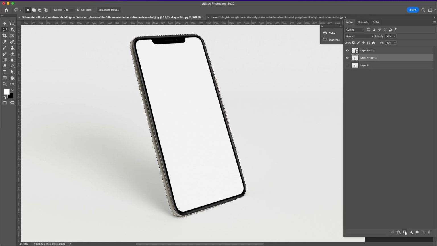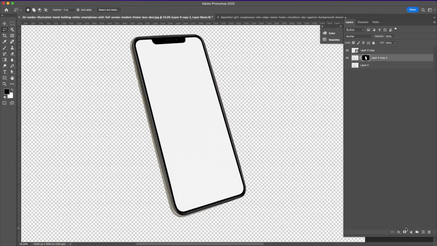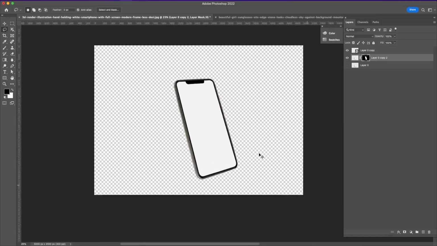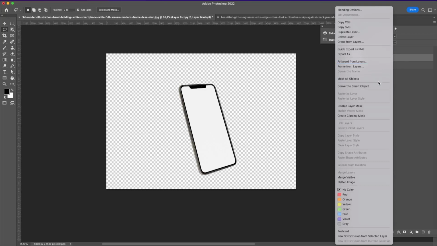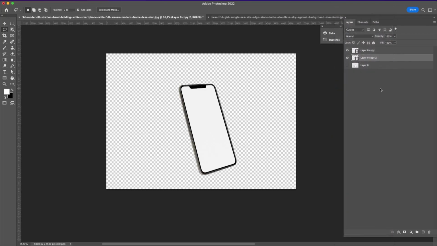You also have to do the same thing. You have to apply a new layer mask. When you apply the layer mask, you can see that most of our background just disappears. It's just like a cleaner image. We have the cell phone, and we have already selected the inside of our cell phone. So once we've done that, you can just do the same, right click and convert the phone to a smart object.